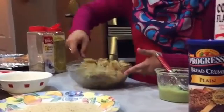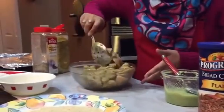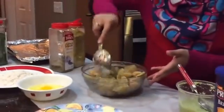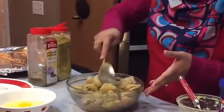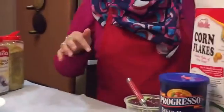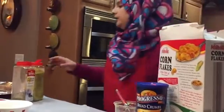There's a reason why I'm using the small bowl. It's just because I like marinating in a small bowl so everything stays really snugly together. So just gonna leave that on the side. And in the meantime, I'm going to show you what we're going to do with the dipping.